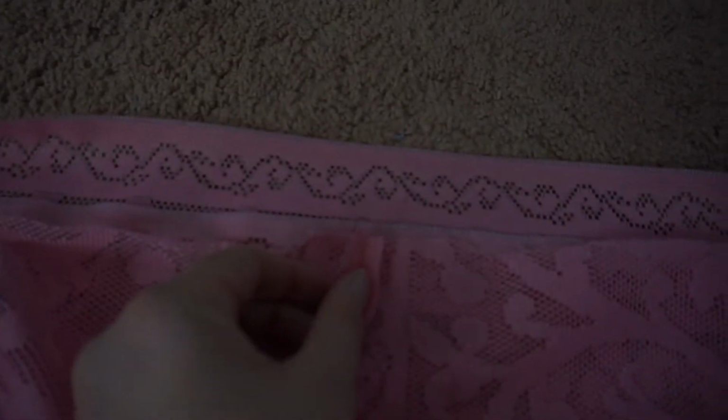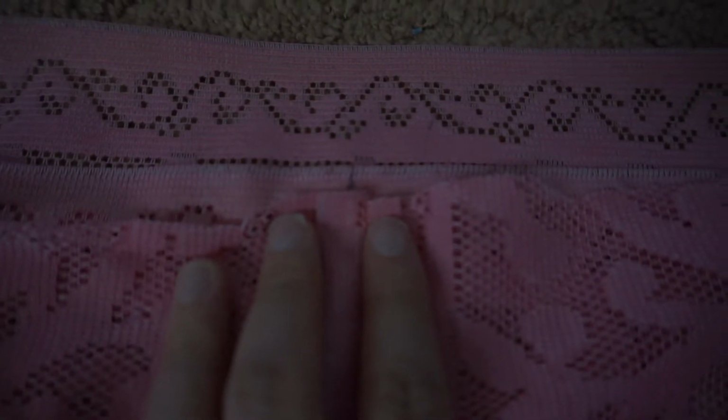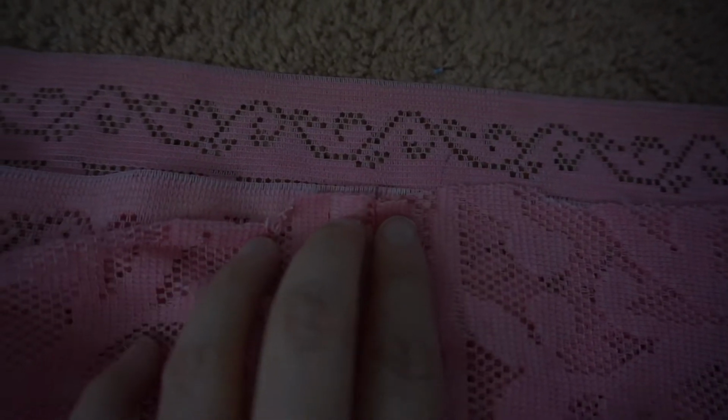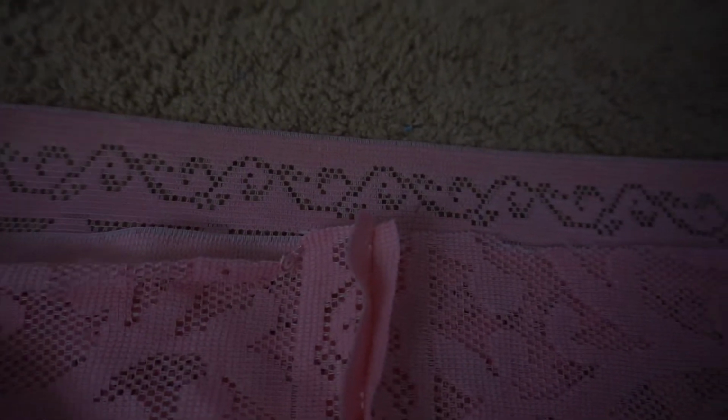Okay, see, like this. So we've turned it over. I'm sitting on the outside of the dress. And it's going to line up there. So we're going to make sure that little seam is lined up perfectly on our little mark. And this is just that front part of the skirt. Okay, and I'm going to pin this all the way across to the edge here, the edge of the waist. I'm going to pin it and then I'm going to show you.